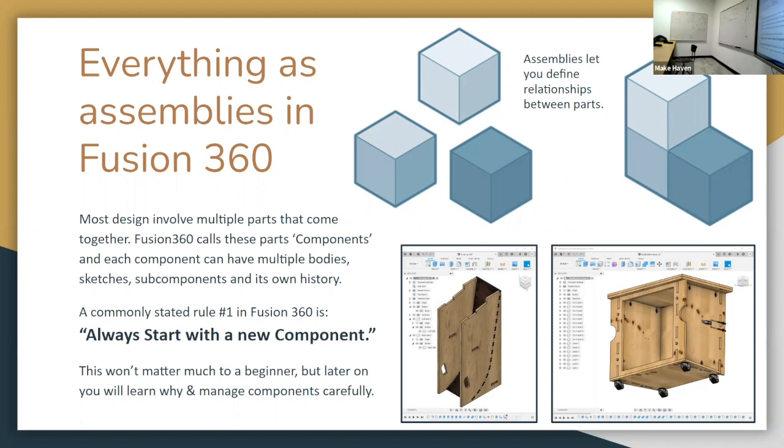I agree. Yeah, Fusion 360, everything starts with, you can have as many parts in it as you want. It doesn't matter. Everything is an assembly by default. And so you don't have to design the separate parts and then bring them together. They're just already assuming you're going to have a bunch of parts, and you don't have to think about it as a last step. It's right there at the beginning.